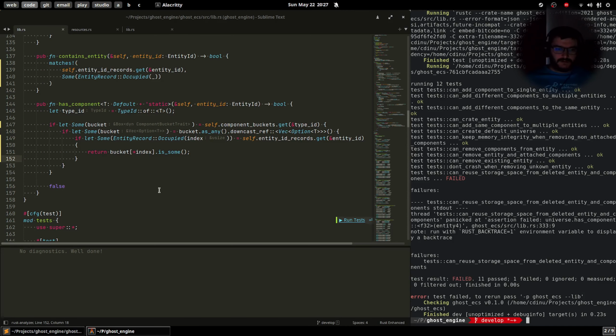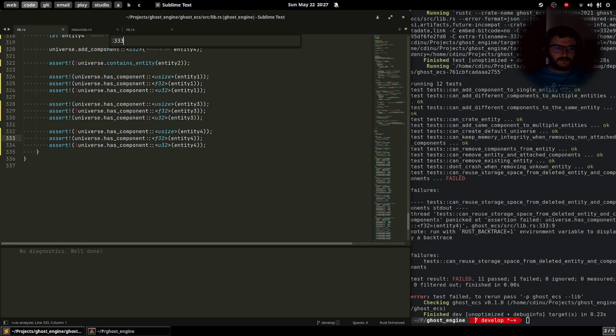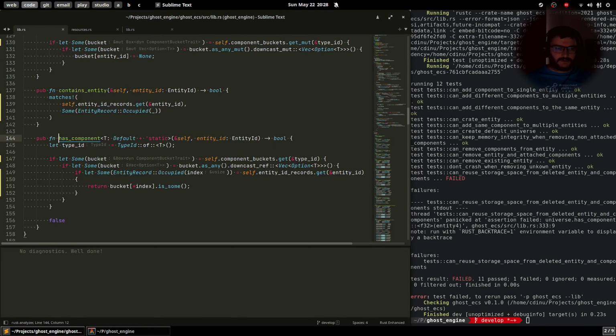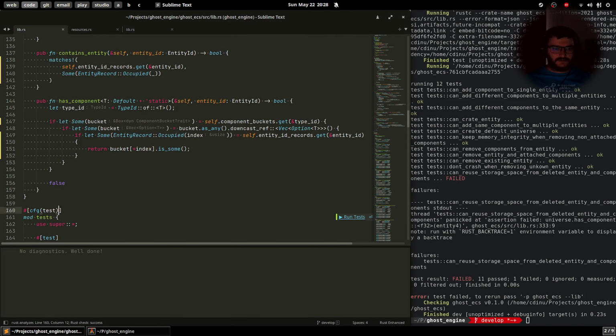Line 300. So now we got a crash at line 300, component. The function we just modified. So why did you crash?